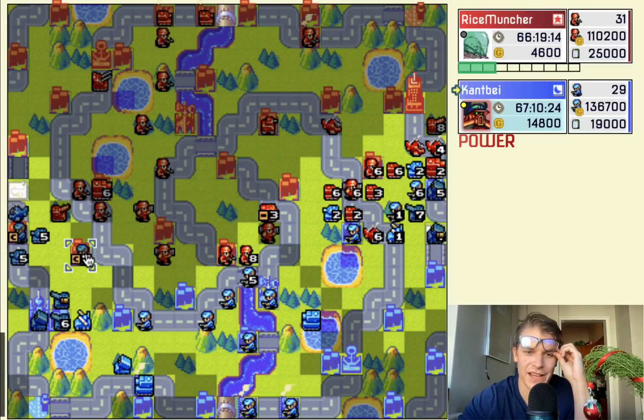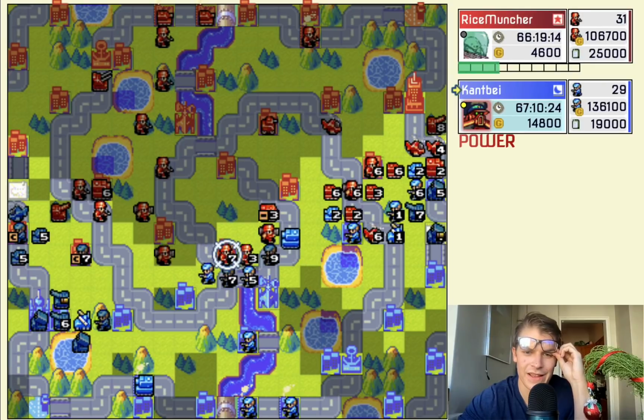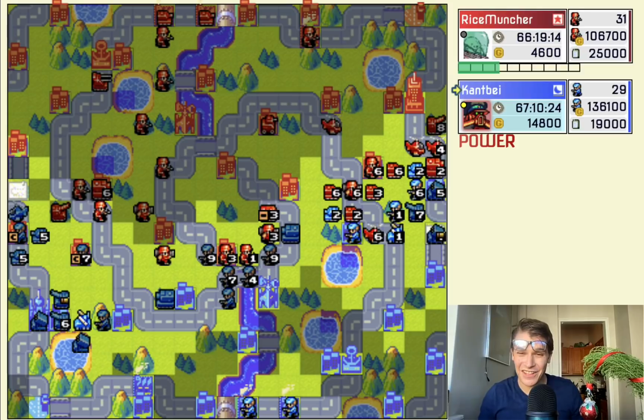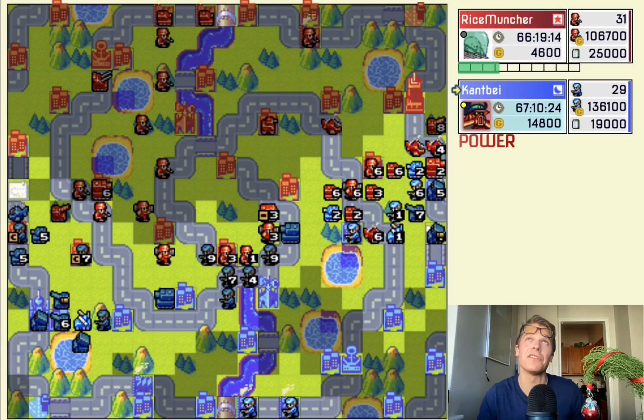He's fighting back over here. He's going to get this cap probably. He's going to get this cap soon. So he's got some nice counterplay. He's attacking the mech. He's going in the middle. But he's down 6,000 in funds, though. That's really bad. He needs to get those captures now. He needs to get those captures yesterday.